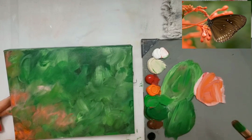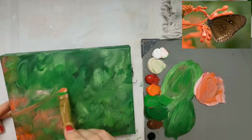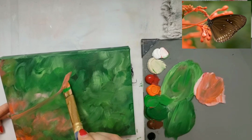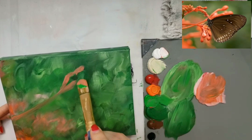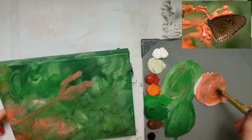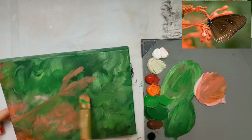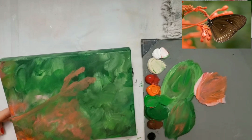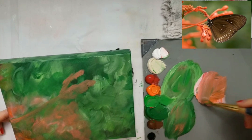And there's like a stalk. Kind of blurry. I'll go ahead and draw it in. Stalk with berries on it. Kind of fuzzy. You may have to let it dry and then go back and put this blurry effect, but just however you are able to do it. And there's like another stalk type thing. A bunch of berries here.